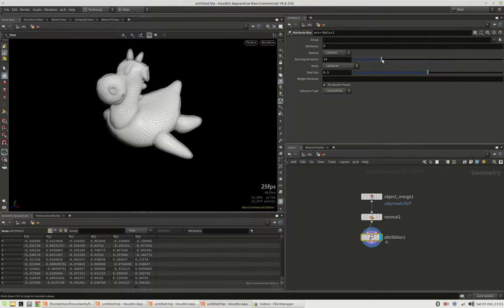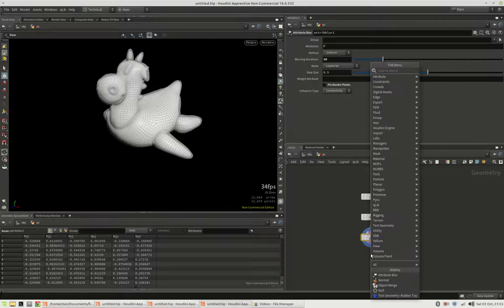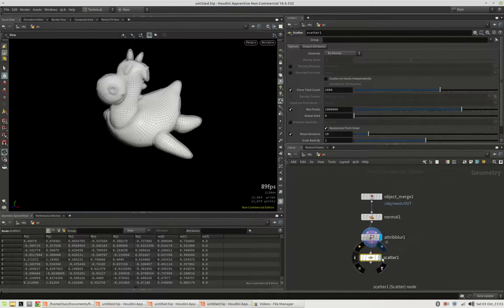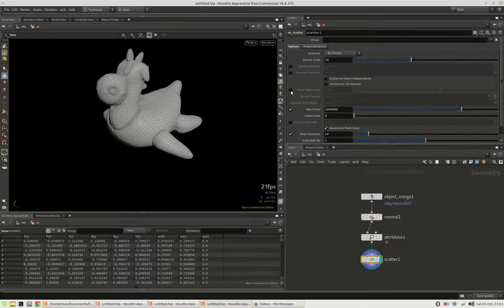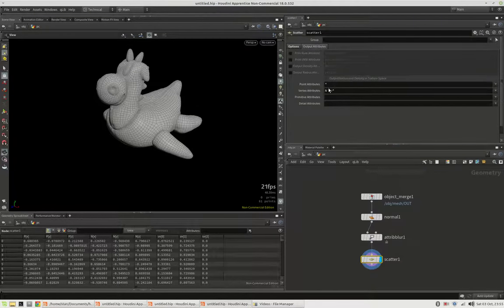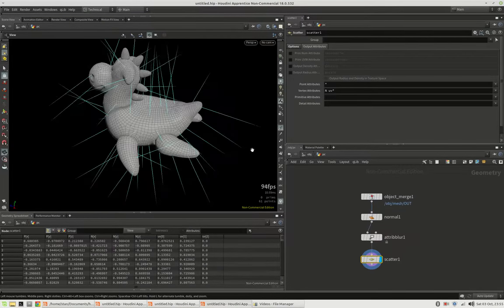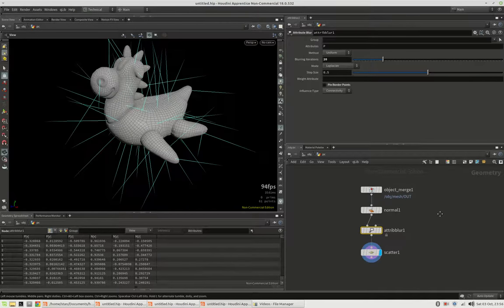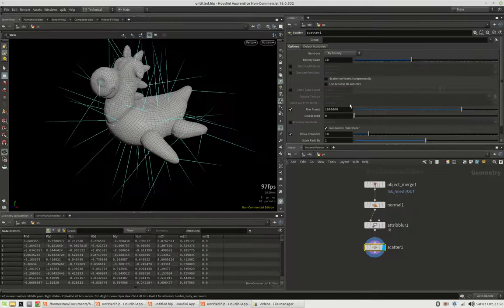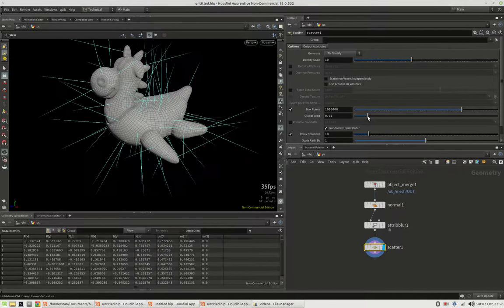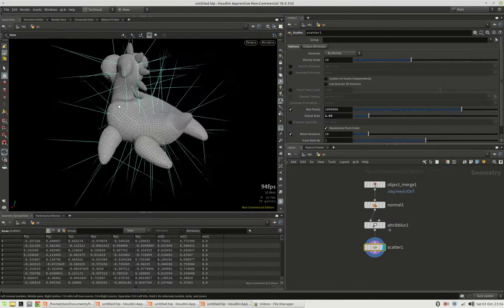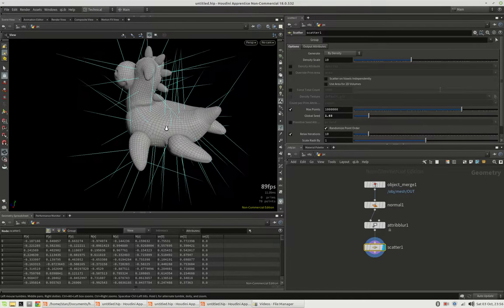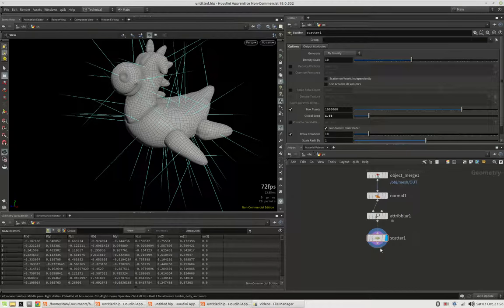So you can just say 20 iterations maybe, and we can visualize this easily by scattering a few points without forcing a total count. And it will import the normal attributes here in points, and now you can play around with this and see what the blurring does, whether it's useful or not. And you can also change the point positions by changing the global seed. So we could try to avoid very steep angles like this. That might be a bit critical, but we'll see how it performs.